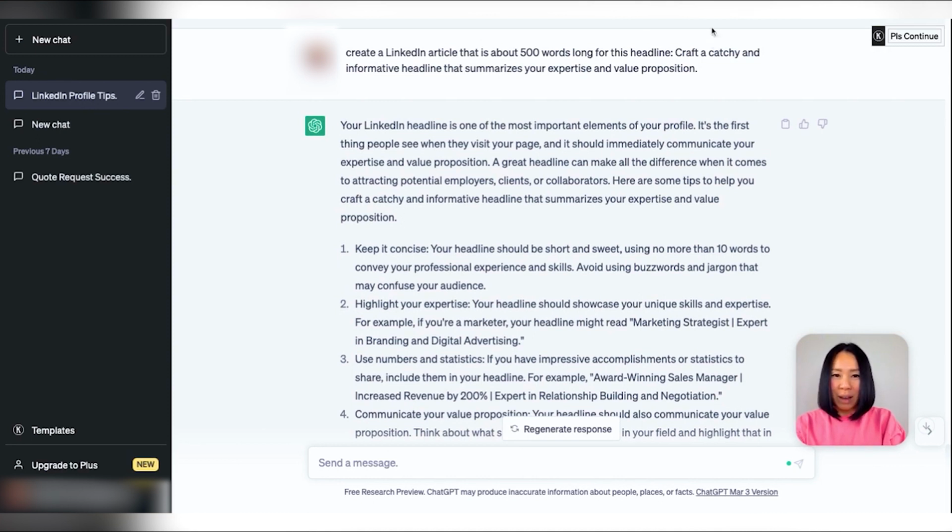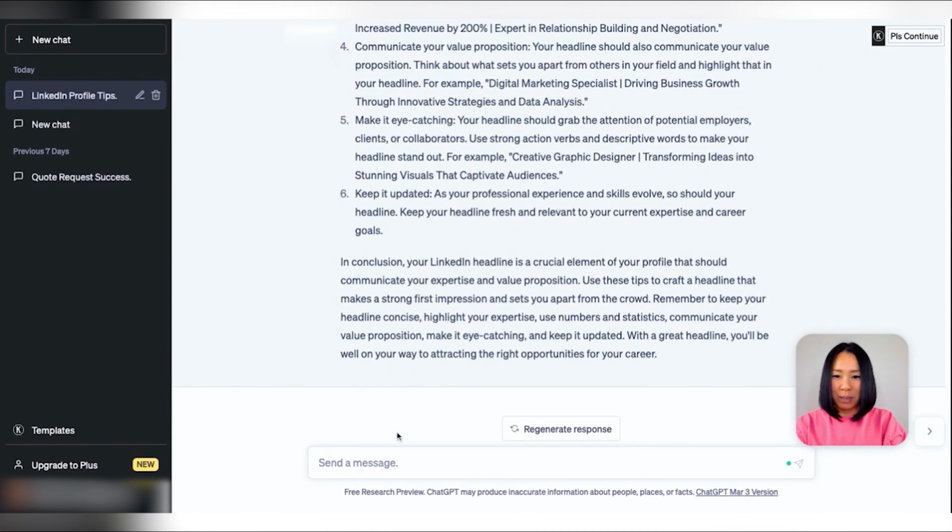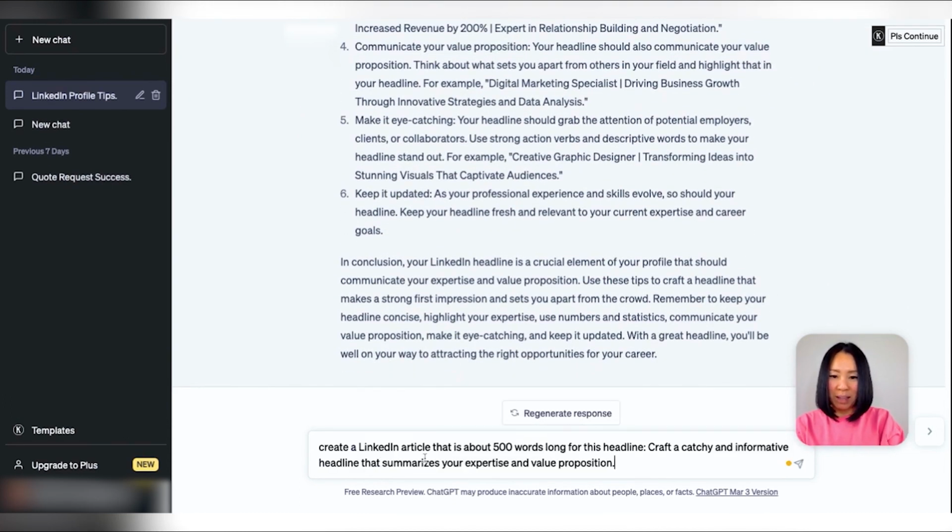All right, so now we want to create a newsletter that can be sent out to your email list. So we copy and paste that again. Create a newsletter that's about the same thing. And then we want to put in the target audience so that the message is specifically for your target audience.